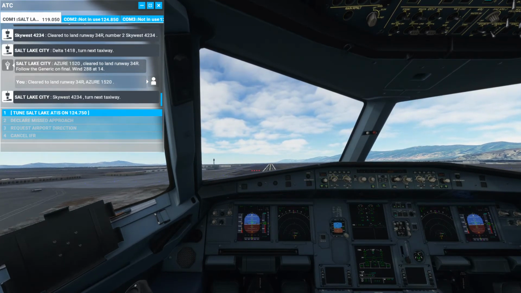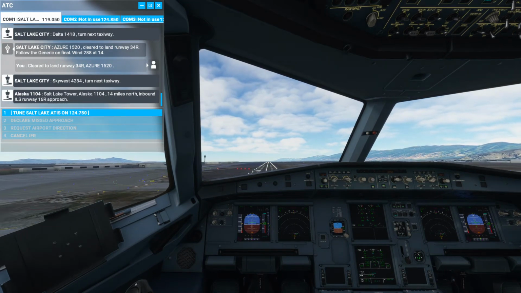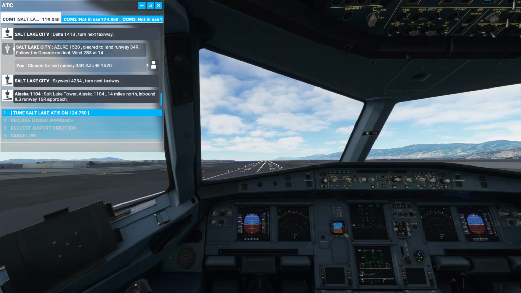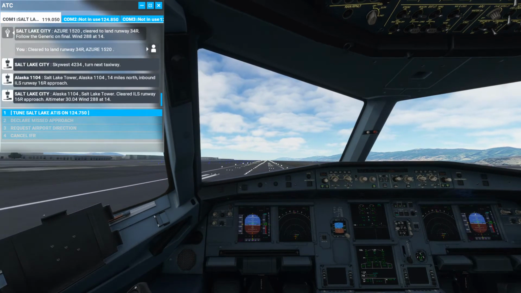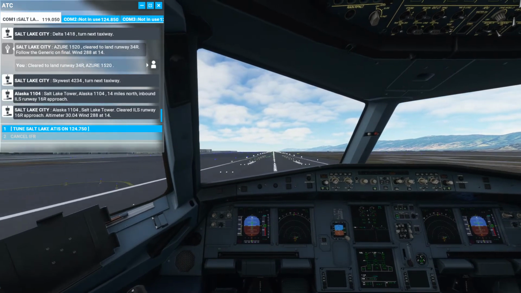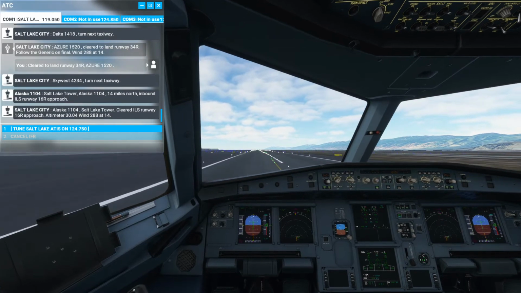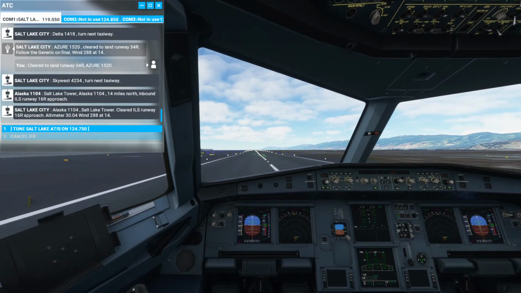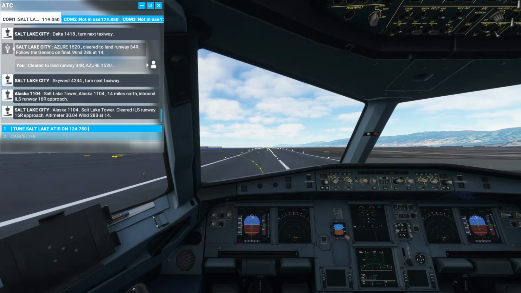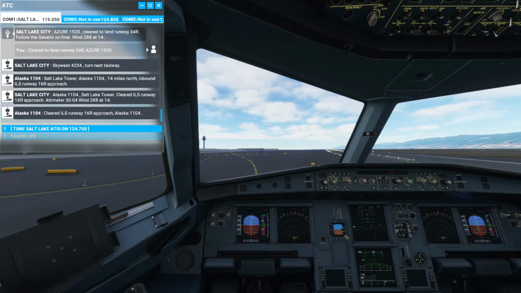100. Salt Lake Tower, Alaska 1104, 14 miles north inbound ILS runway 16 right approach. 20. Retard. 5. Alaska 1104 Salt Lake Tower. Cleared ILS runway 16 right approach. Altimeter 3 0 0 4, wind 288 at 14. Cleared ILS runway 16 right approach, Alaska 1104.